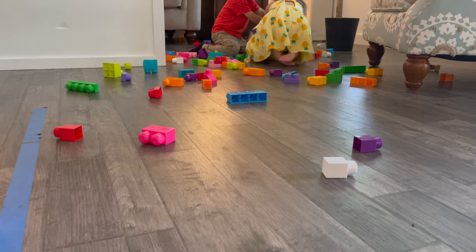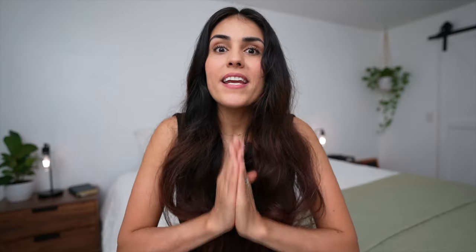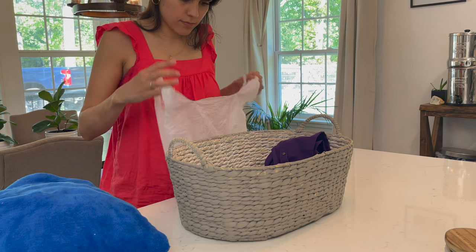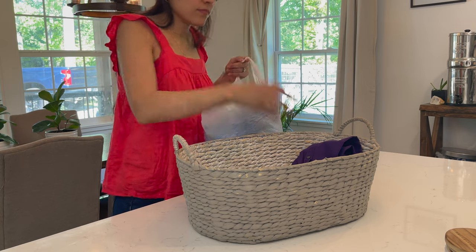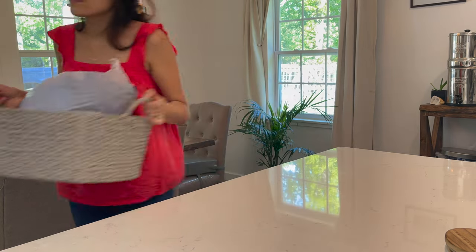Number fifteen is to make sure that your floors are clear. As a mom with two little kiddos that love to scatter toys all over the floor, I know that nothing makes more of a difference than making sure my floors are clear. This also applies to putting clothes on the floor — the more that piles on the floor, the more it attracts more mess, and it also just makes your space look so much more open. And lastly, have a designated bin or basket for items that are meant to leave your home — things to declutter, return to someone, or donate. Once it fills up, you have to address it and get those items out.